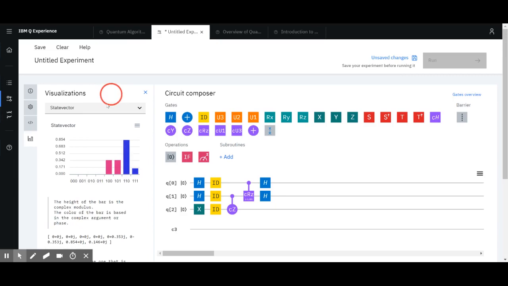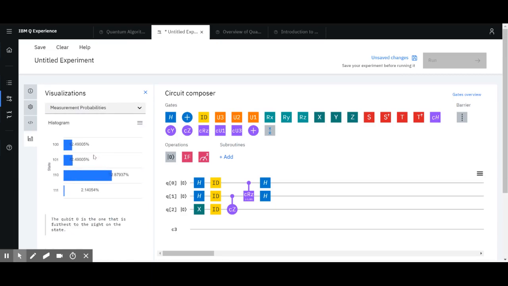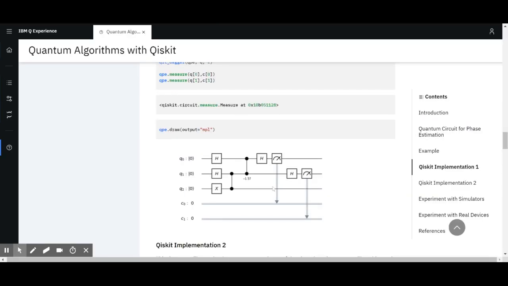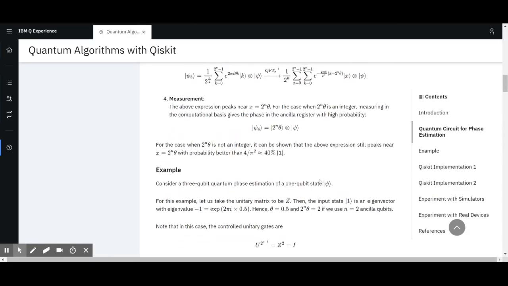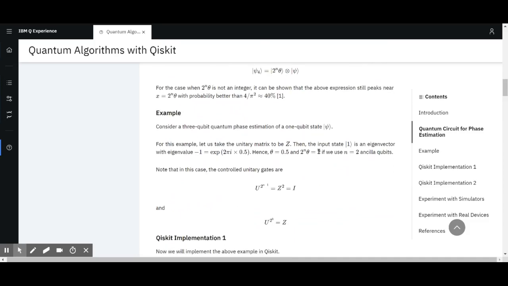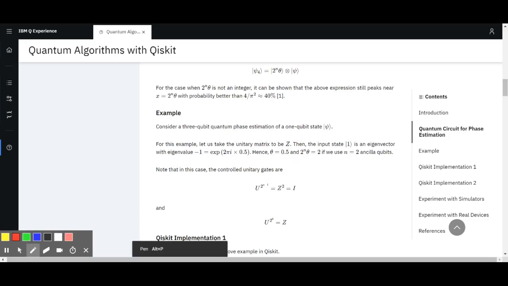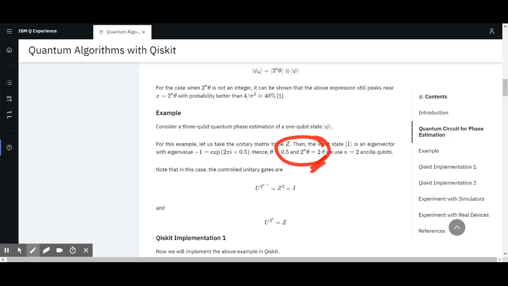Especially the result that we're going to get with highest probability. It's like 72%, if we're measuring here, we're going to get a 2. It's a 1 and a 0, so we're going to get 2, which is basically what they say in here, right? So this is the 2, okay.